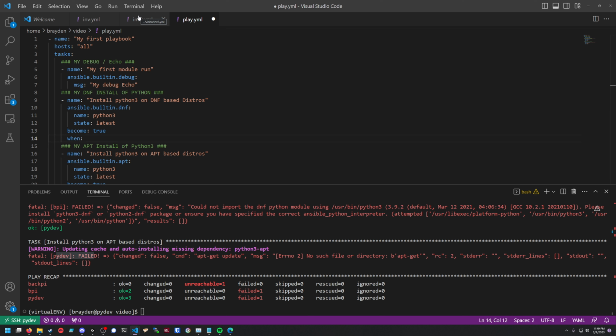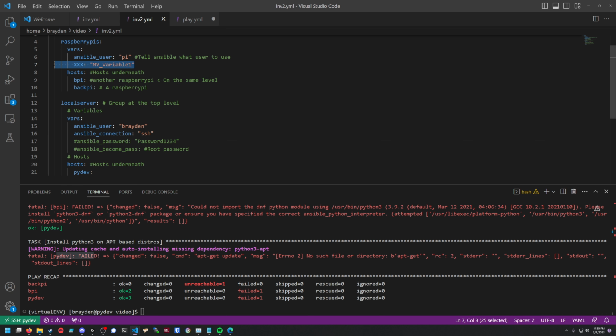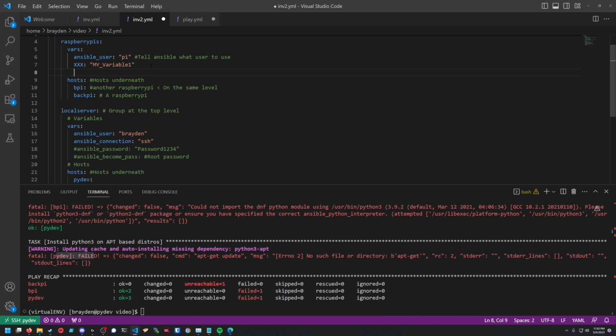And this is what I am going to teach you guys how to use Ansible for. Remember how you can define your own variables, such as xxx equals my variable 1? So, in this case, what you can do is do something like distro type, simple, right? Ubuntu. And that's underneath the Raspberry Pi section. We're going to do the same thing over here. Fedora, right? Same variable, different, same key, different value. So same key, which is distro type, different value, which is Fedora or Ubuntu.